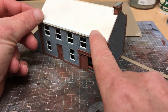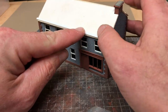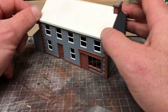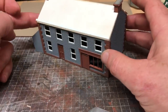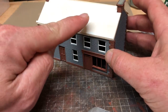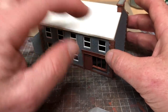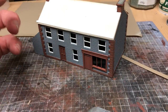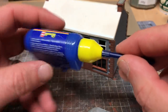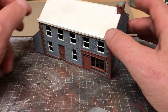Now, if you don't have rocket glue, or you don't want to use rocket glue, there is another trick that you can use. If you apply a coat of PVA adhesive right the way across your card base, one, it seals the card in, and also whenever it dries, it gives a sort of plastic coating. And you can use your Revell Contacta type adhesive to glue your plastic onto that, and that's worked quite well for me in the past.